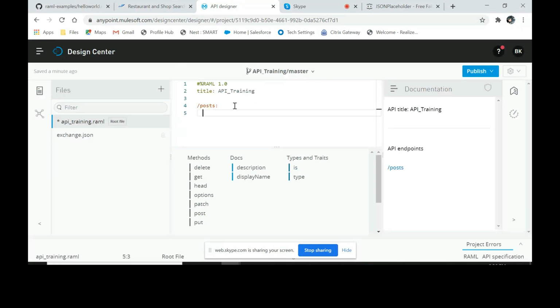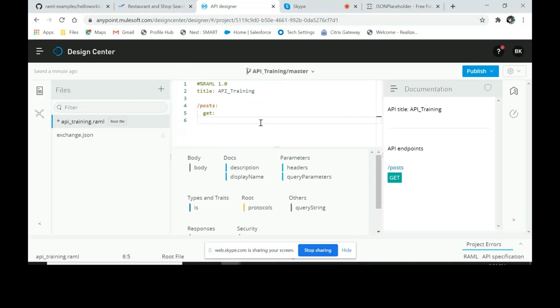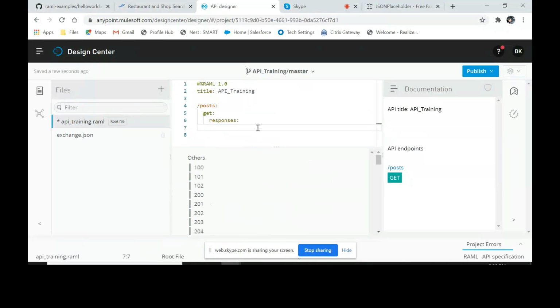Now this is the content assist button. Here you can create a get method, a post method, and so on. Click on get. The next thing that you want to do is create an input and an output. For the get method, there is no input. So let's go click on responses. Type in res, colon. Now the response status codes are 200, 201, and so on. Click on 200.